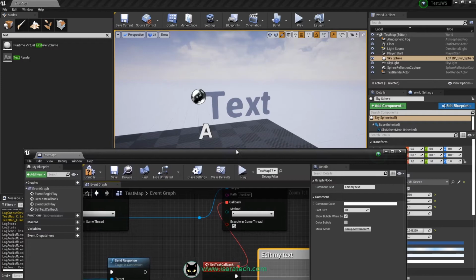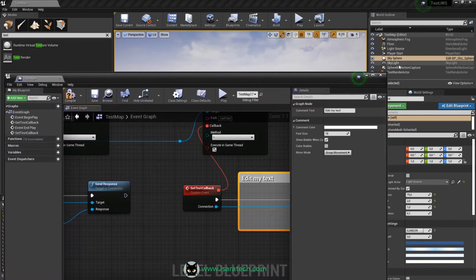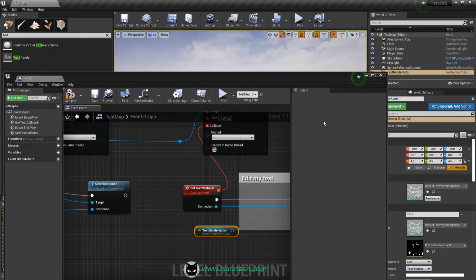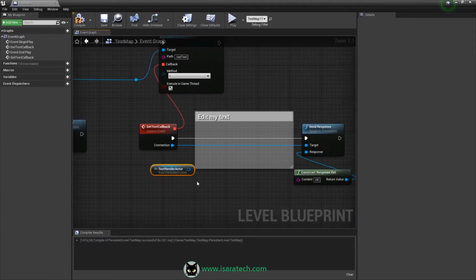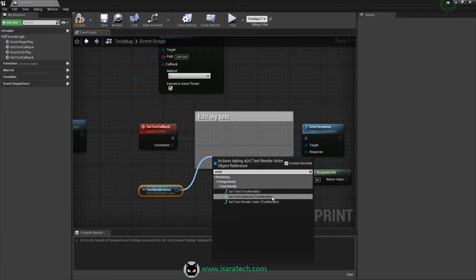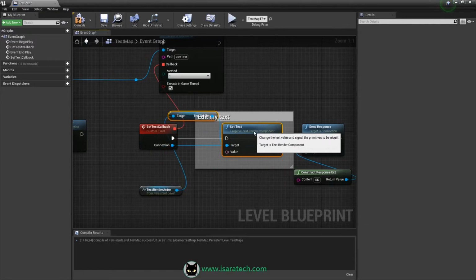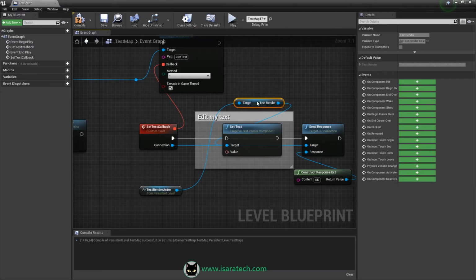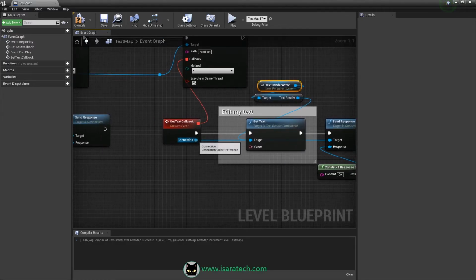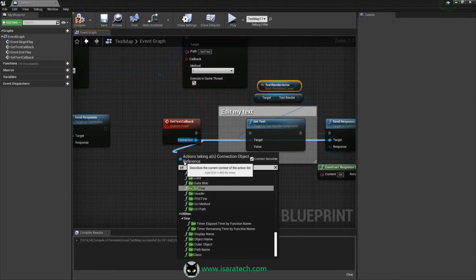So in order to edit this text, I will retrieve a reference on this actor here, and I will set text. Okay. And my text will be a get variable.